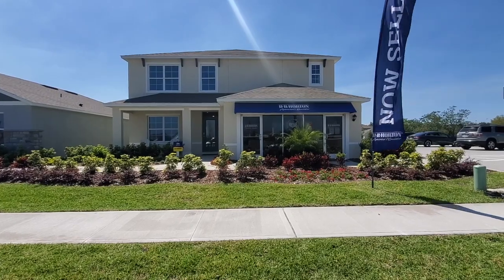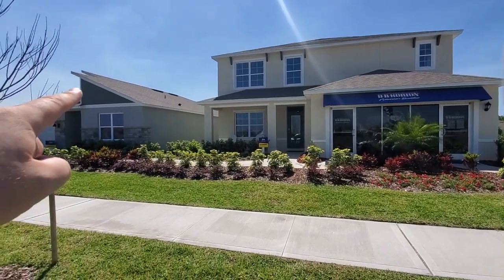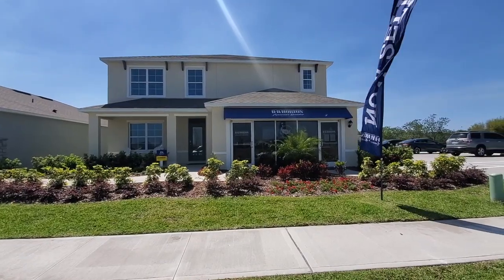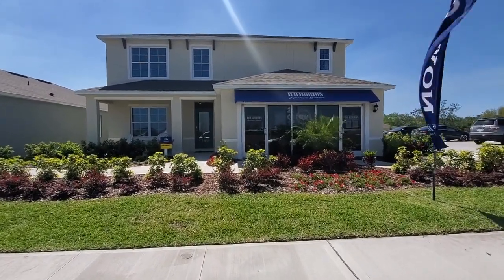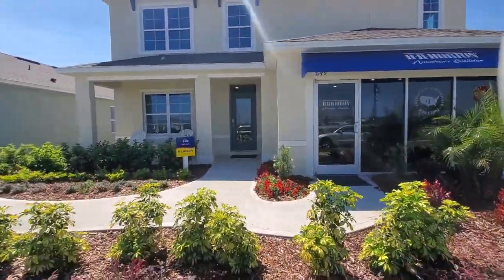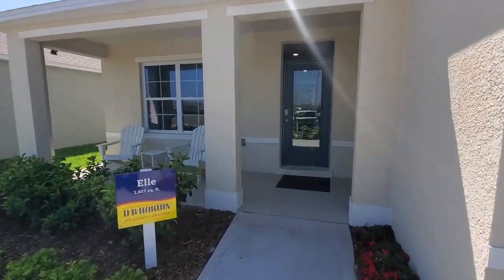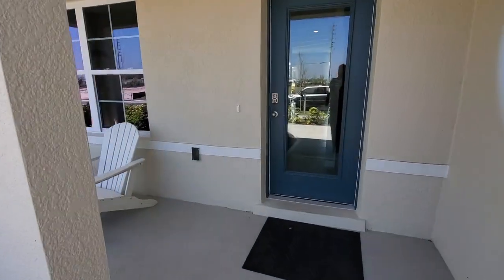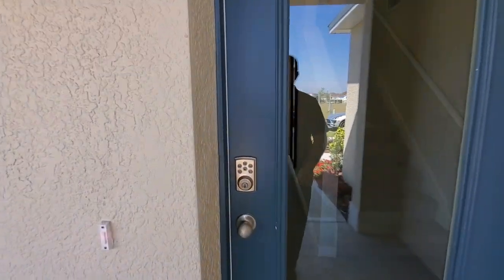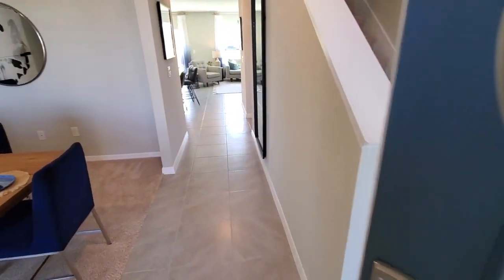Here we are at the front end of this home. This is a traditional style home with the way the roof goes. We just did a tour of a modern style — they have a different roof design, and they can do that on this home as well, so it's up to you what type of style you like. As we come up here, they do have some landscaping here that will typically be taken away. The only landscaping you get would be out here in front of the house, in the front patio area. There is a door here with a combo lock — right now it's open, so we're able to go in.